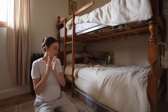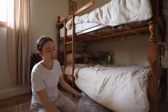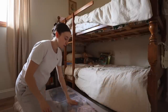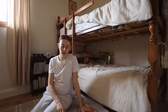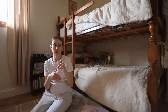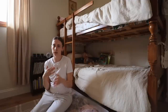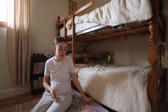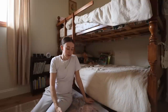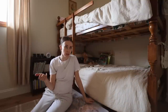The very last thing that I want to do is go through this. The kids have another one of those roll-out bins underneath their bed, and it's full of out-of-season clothes. Every year in fall, I'll go through their clothes and swap out their summer stuff for their winter stuff, and then every year in spring, I'll go through their clothes again and flip-flop everything that I need to. So out-of-season clothes end up in this bin. I'm going to go through and see what still fits them and what doesn't, and what doesn't I'm either going to donate or set aside for future babies.